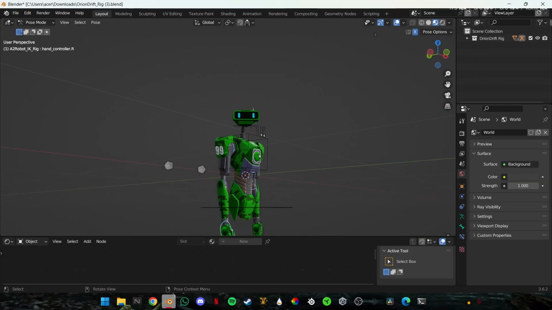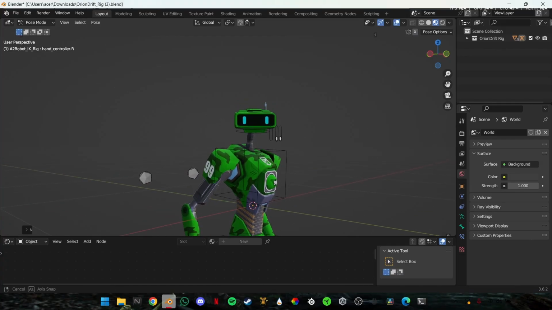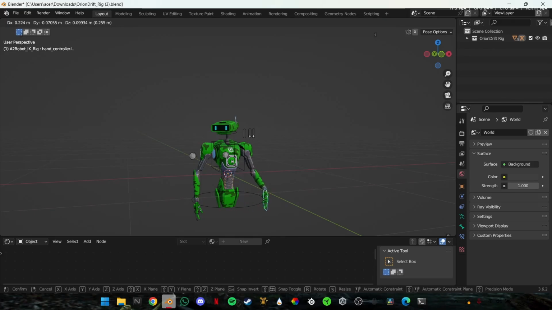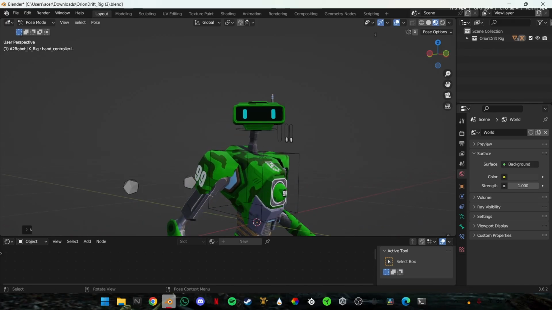Now we grab his arm, make it a little over here. If you want to stop both arms from moving when you only move one, just click on this little X and that will change it. I think this already looks fine, but I want to move this one just a little bit more. Yeah, I think this will look good on the profile picture.